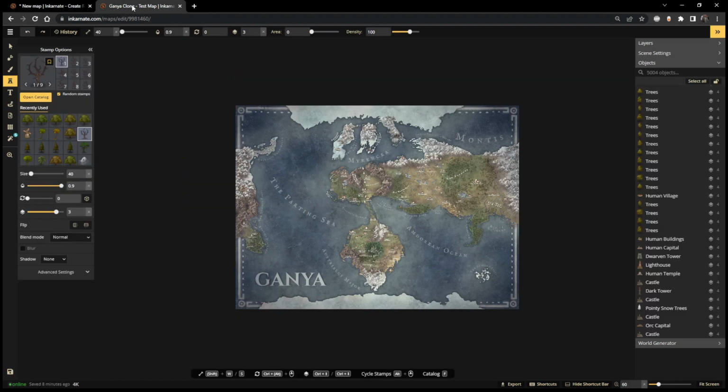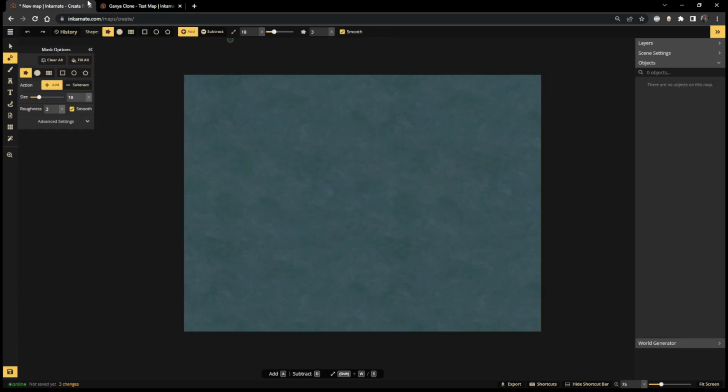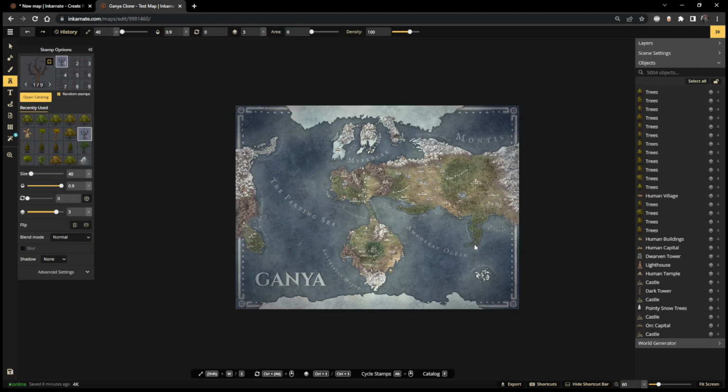So right now what we want to do is paint the edges of something, and let's just say, they have a roughly European and African continent thing going on here, with to the west being what would be like North America. That's roughly what I'm seeing here. We even have Italy over here.